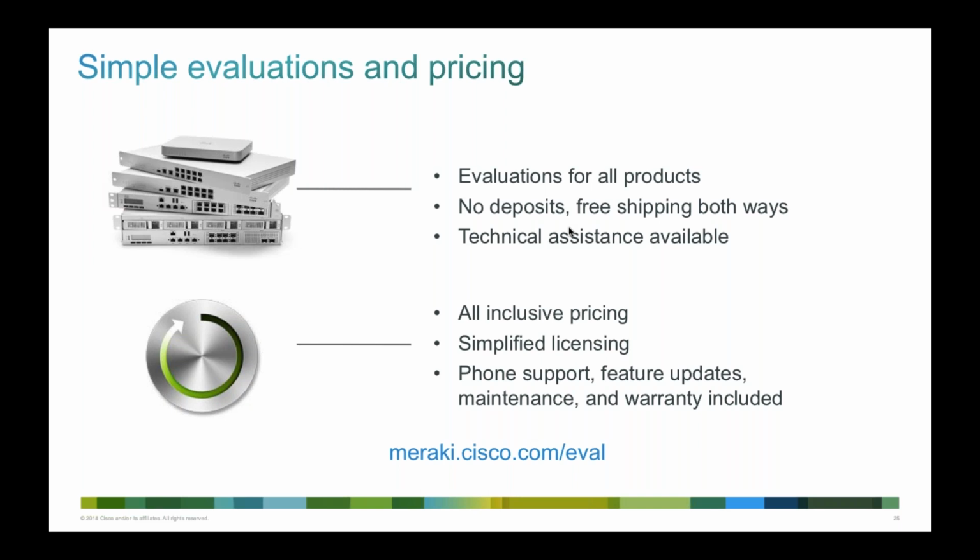And I think the next really cool part about Meraki, because you can do this at any point in time, is the evaluations. So we have a really good free trial program. We'll send you just about anything and everything. So if you want 15 access points, we'll ship you 15 access points. You can set it up. We'll pair you with a support specialist who will walk you through the setup process. You can describe maybe the lab you want to implement or your real environment and how you want to deploy these. And you can try it for 2 to 3 weeks.